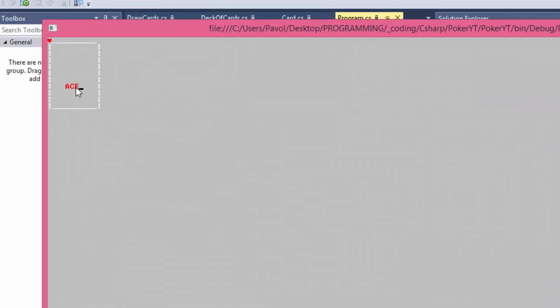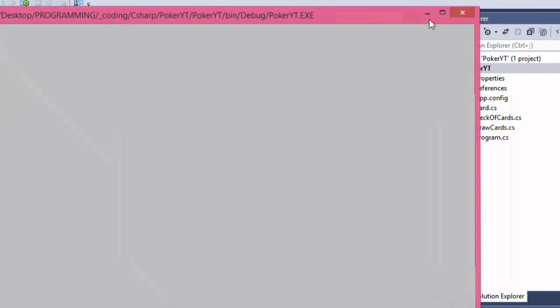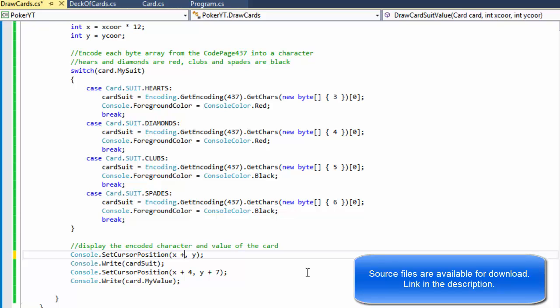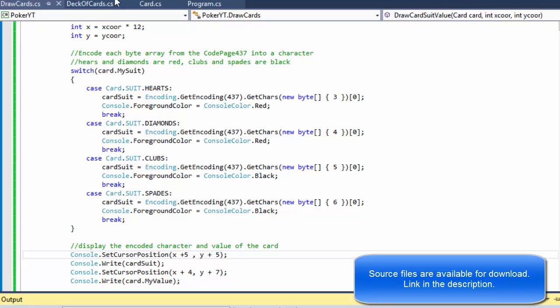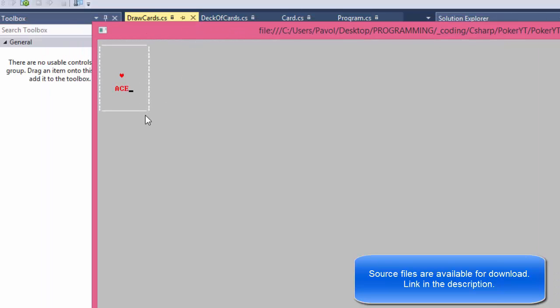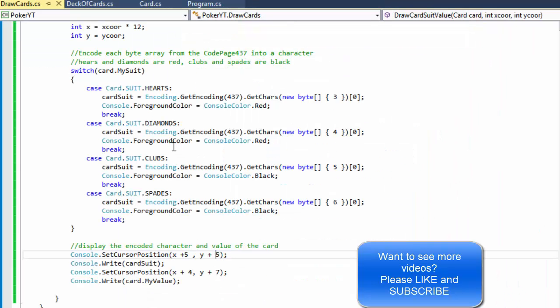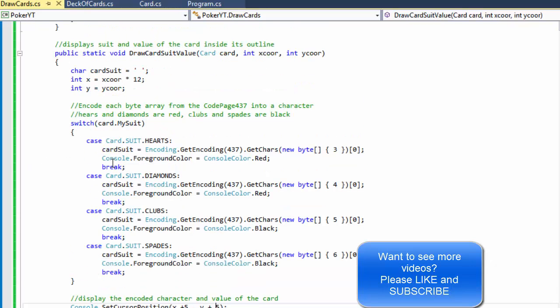We get ace. That's positioned okay, but obviously the heart is in the 0 0, so we need to offset that. So when I go to my draw cards, over here when it says position X and Y, it was in the corner, so I want it more to the middle, both to the right and down, horizontally and vertically. Well, that looks alright. It's kind of in the middle, and here is ace, so this would be our ace of hearts. So yeah, it seems the drawing engine, if you can call it that, seems to be working.